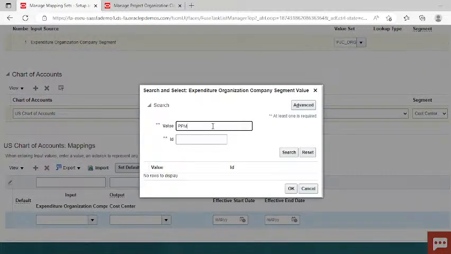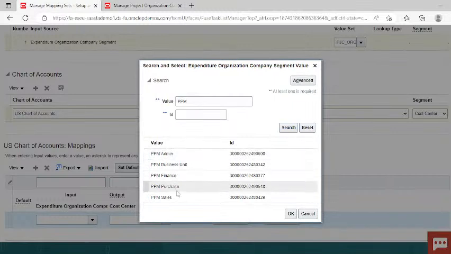Give the name here, then click on search. So you can see the organizations that you are able to see on the screen are the organizations which are classified as expenditure organizations, as we have taken the source as expenditure organization.